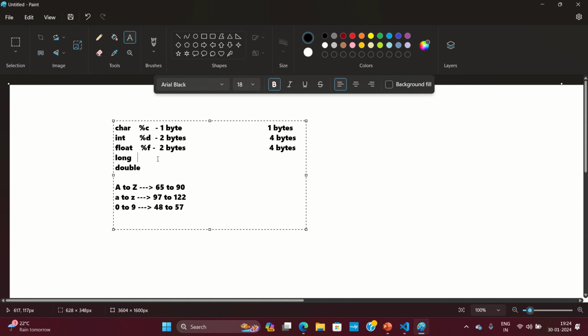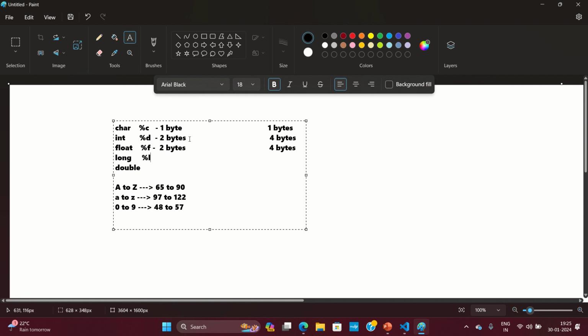And long can be represented as long. It is an upgraded version of the integer data type, because integer can store up to a specific range.